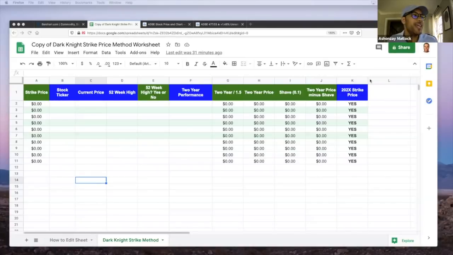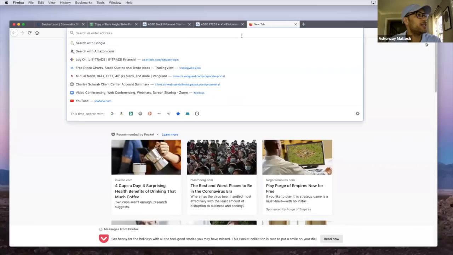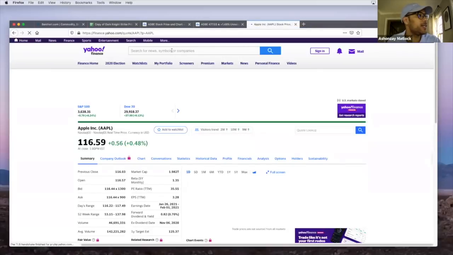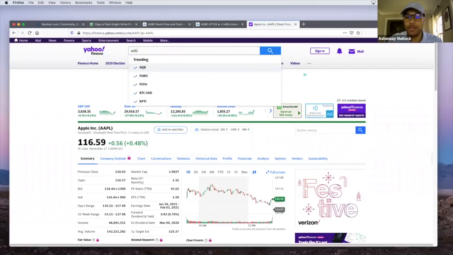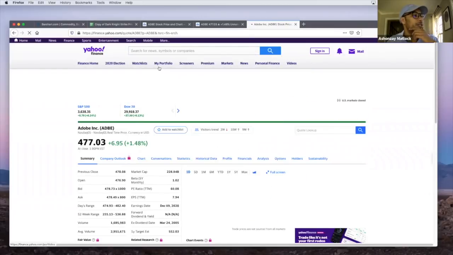All right. So let's say that I have a stock and I'm looking at doing a leverage play. So let's use Adobe, for example, right? So we're going to use the strike price formula. I will put in Adobe, right? So the current price is $477.03, right? The 52-week high, let me go to Yahoo Finance and figure out what that is. So give me a second. I apologize. I probably should have had this pre-populated, but I like to do things with y'all and walk you through it so you can learn. So we'll go through Adobe.